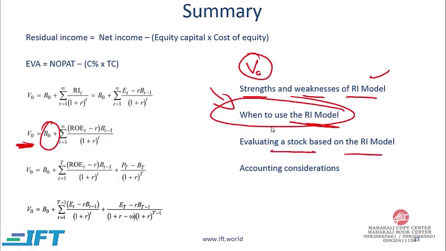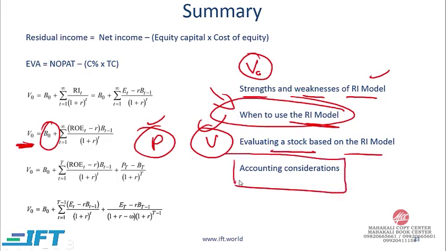How do you evaluate a stock based on the RI or the residual income model? This is fairly straightforward. Like all other models, what you do is you come up with the value based on the model, and then you compare that value with the market price. And you will notice across equity that in all our models, we are comparing the value with the market price. In the discussion on multiples, we compare the multiple that is justified by the fundamentals or justified by the comparables with the actual market PE.